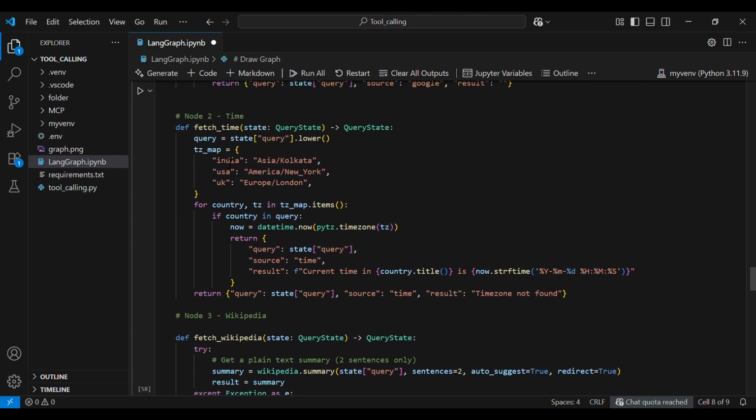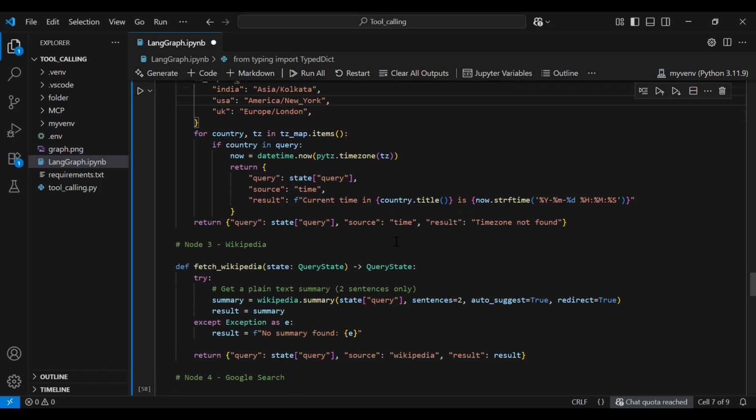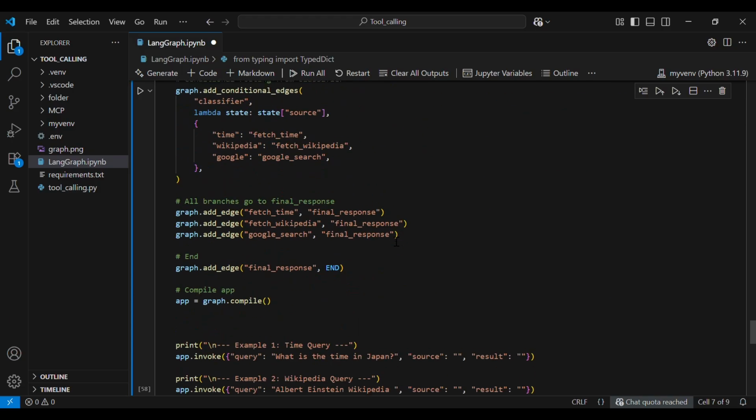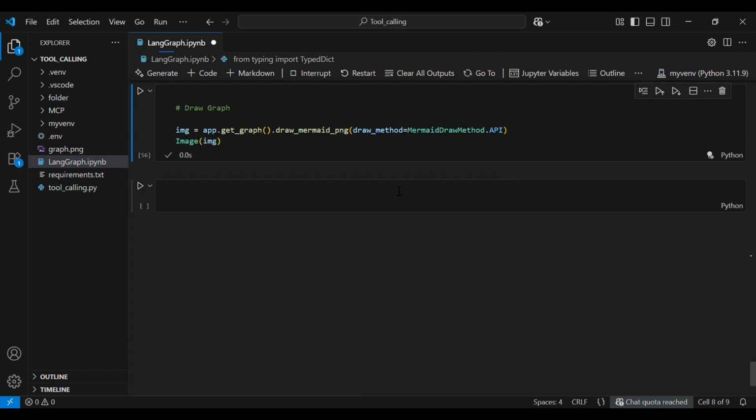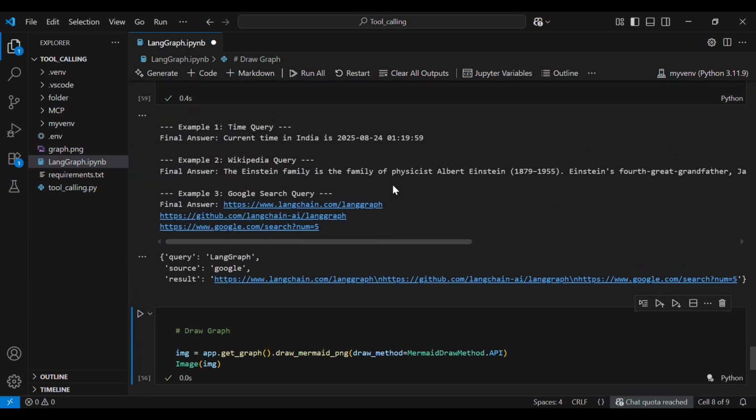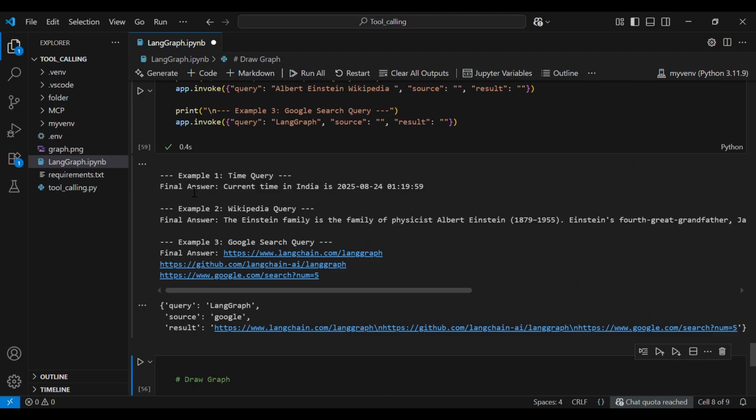Japan is not there, so let me use USA, or India as well. So you can see the current time in India is this one.